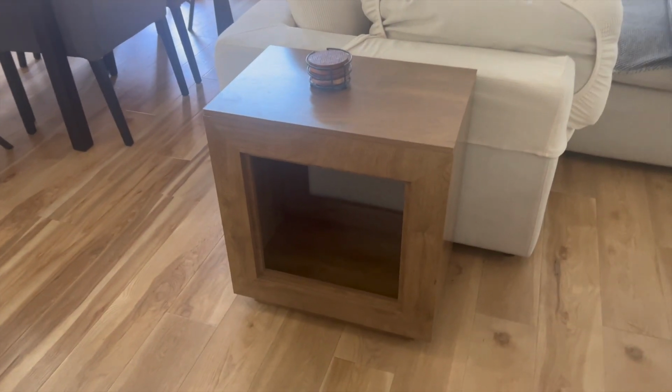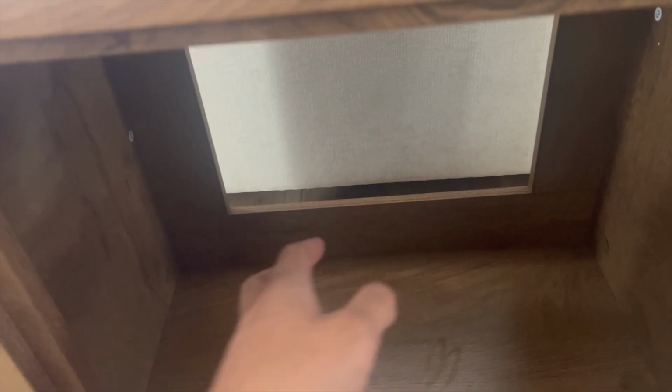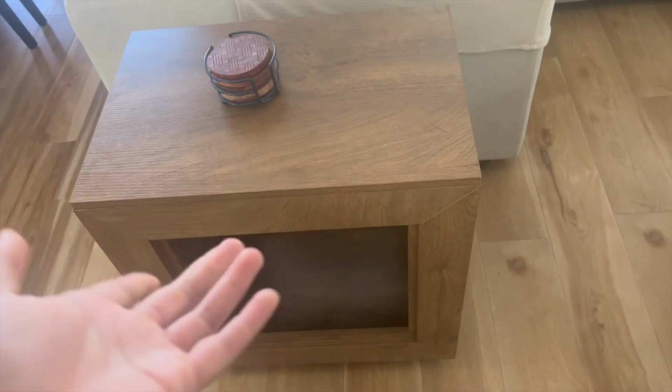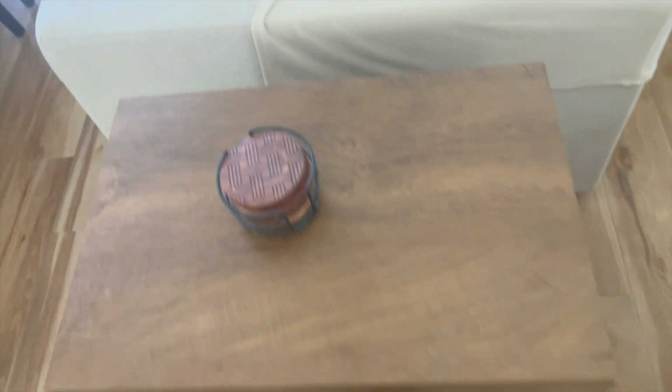So first things first, this bottom portion where the storage space is, this actually goes through, okay? So some people might think it's a wall, one-sided, but this actually goes through. The second thing you need to know is that I consider this to be a bit heavy duty, meaning that it's not like a modular couch where you can move the pieces. This to me kind of tends to stay in just one place. And so with that, we push it against our couch.